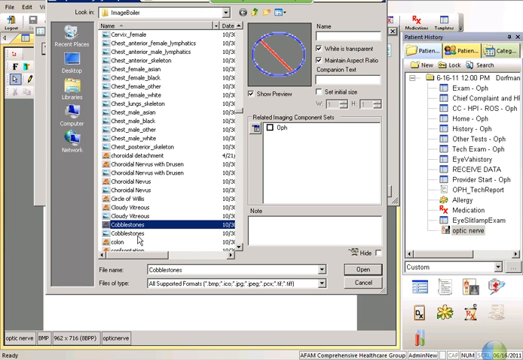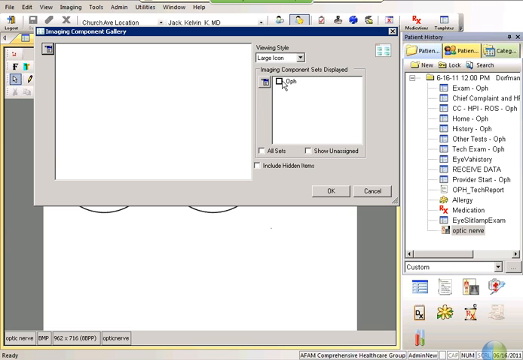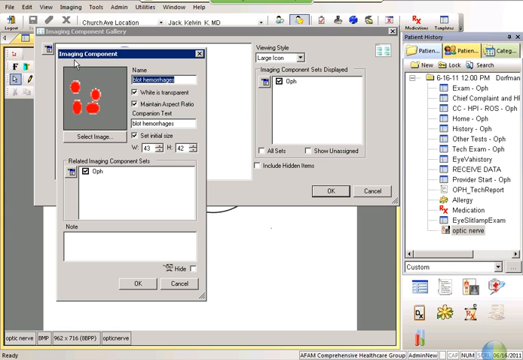There's a JPEG and a bitmap. So we could also come in here and do this one. Open this one back up, see if I set the initial size.